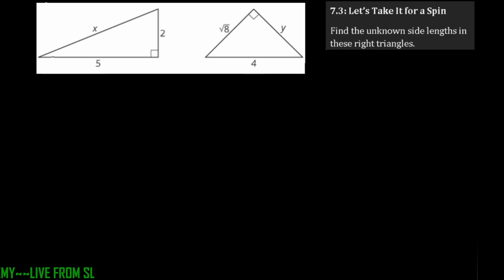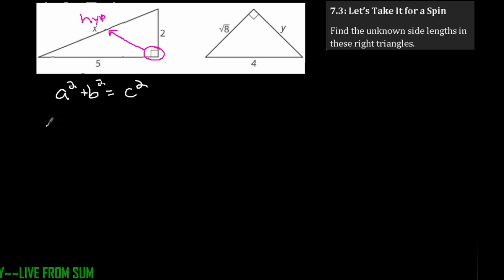Again, make sure you can set up like this. Find your right angle. So we're going to say, there's my right angle. Across from that right angle is going to be my hypotenuse. So I label that as my hypotenuse. And so I know my equation for this is going to be a squared plus b squared equals c squared.